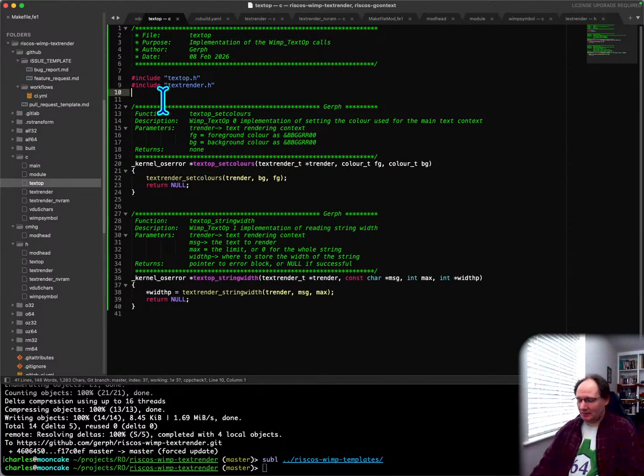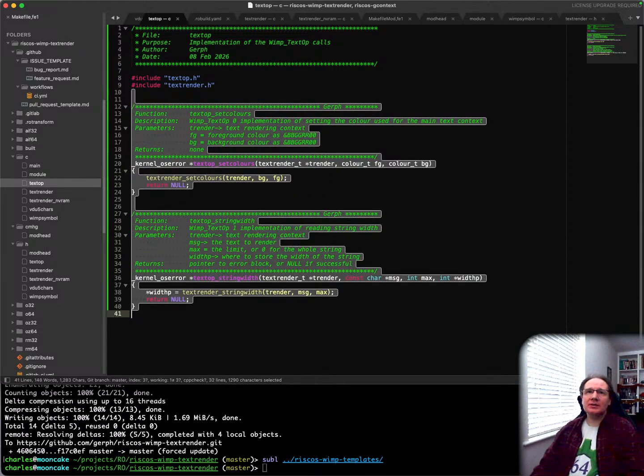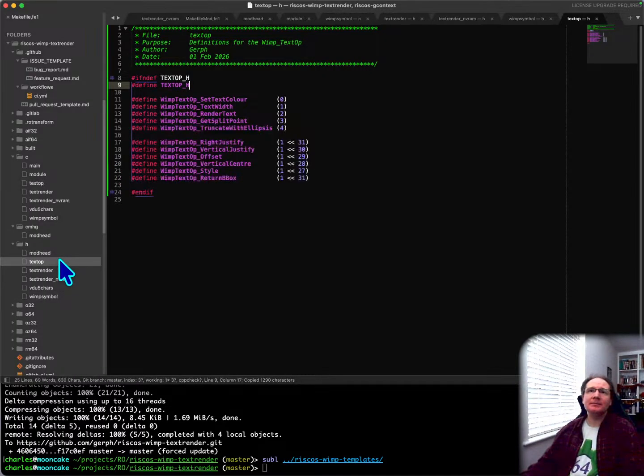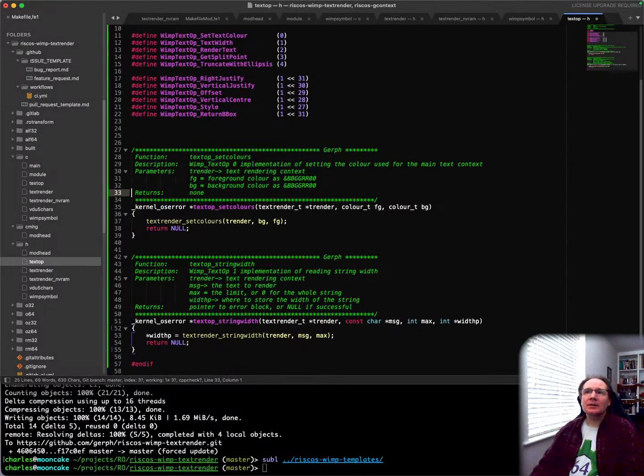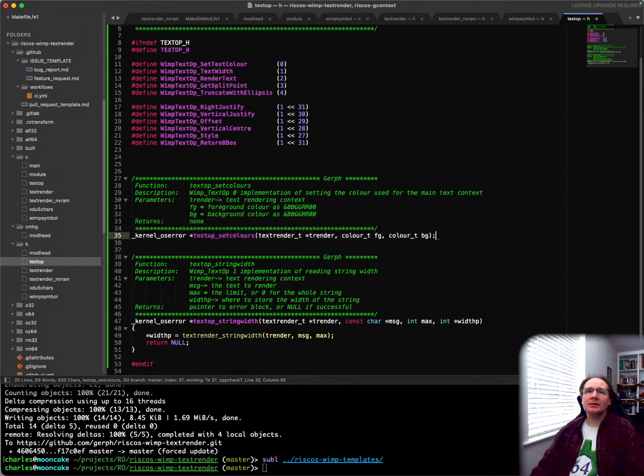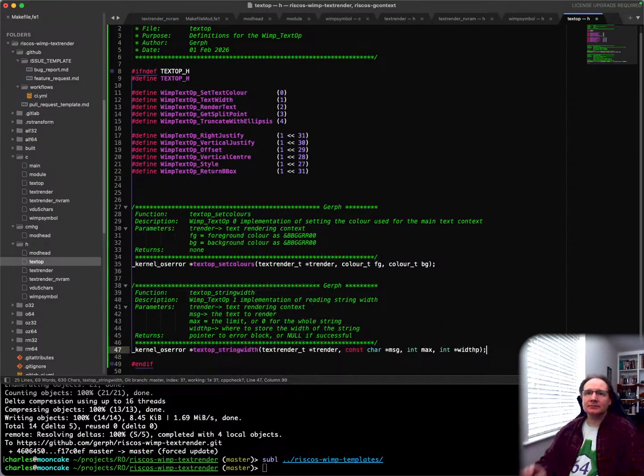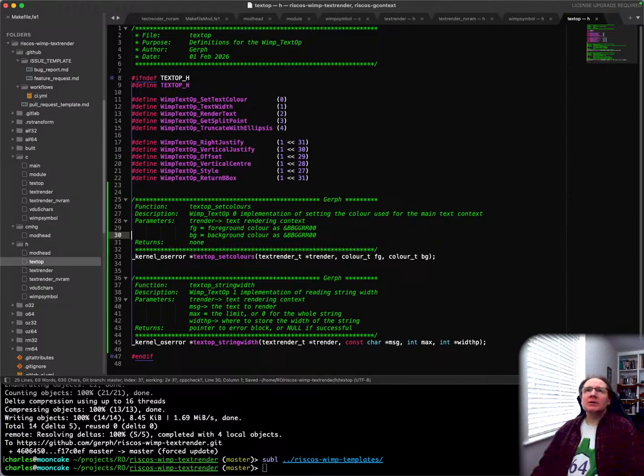Right, let's pick up these two functions and put them into the header. No, missed it. There we go. And the same goes here. Ta-da! Right, so that's got us those two.